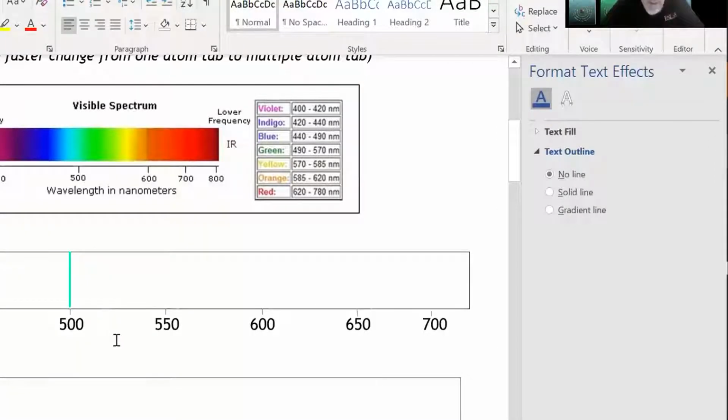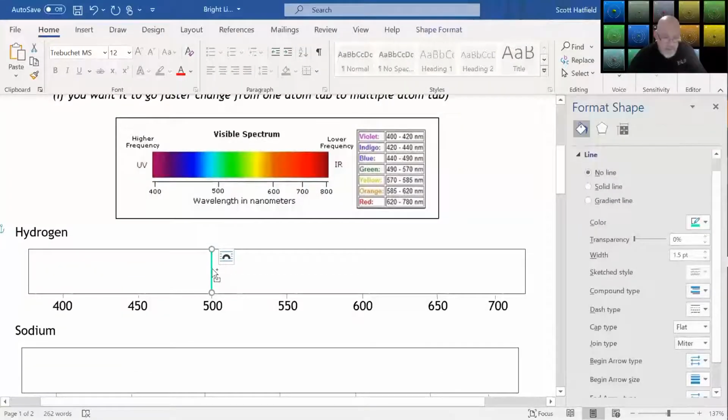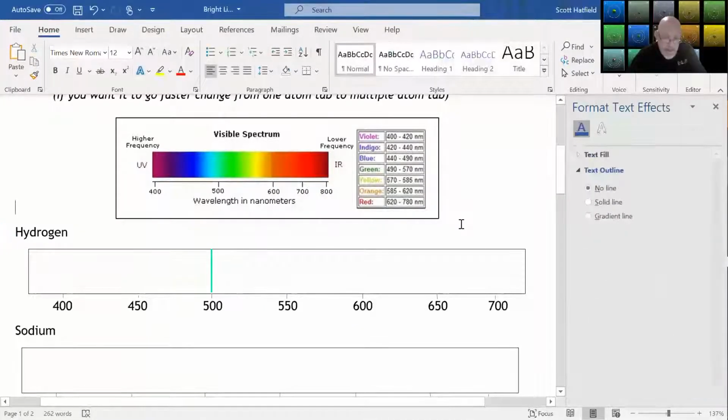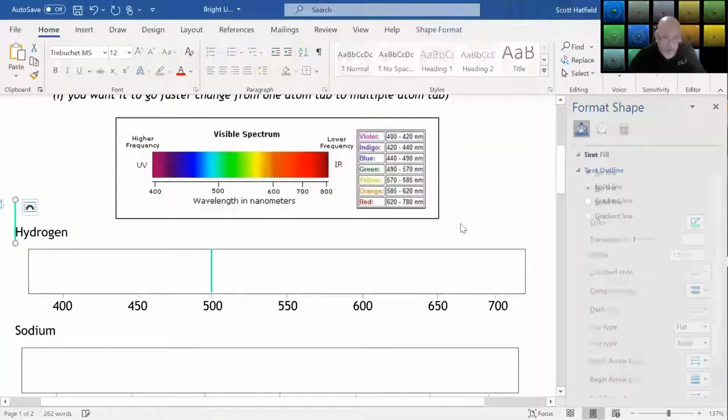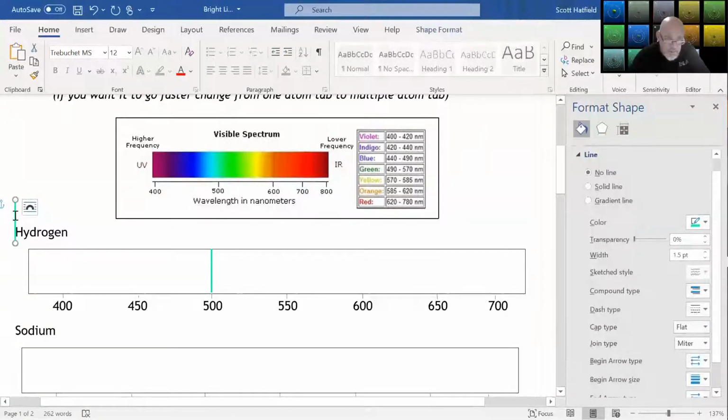All right, let's say that I also wanted to have a line on the 600. The 600 looks like an orange. Well, I don't have to do everything from scratch. I can select my previous line, and I can click Control-C. I'm going to make a copy of that line. Then I'm going to go Control-V, V as in Victor. And a copy of that line with that color will appear.